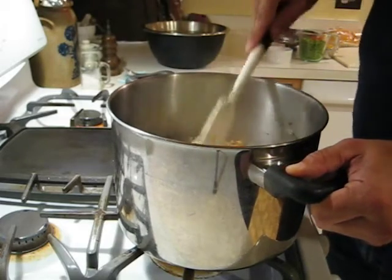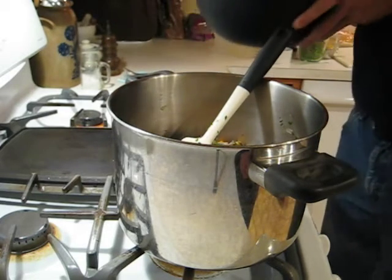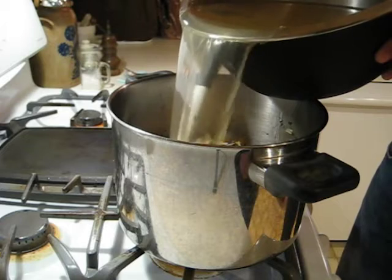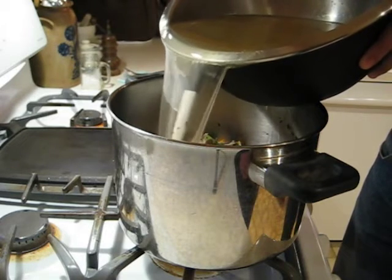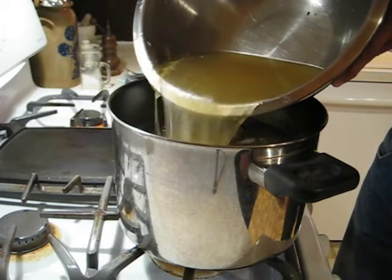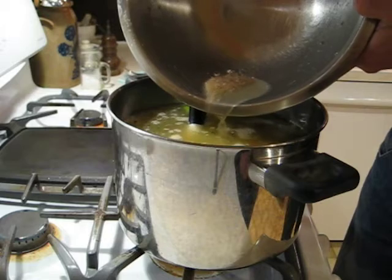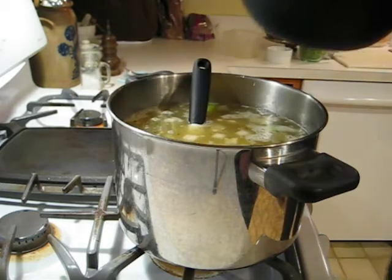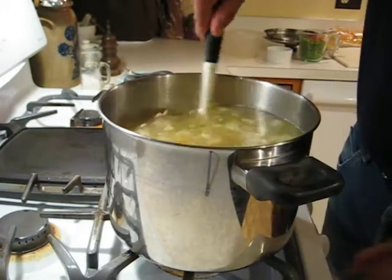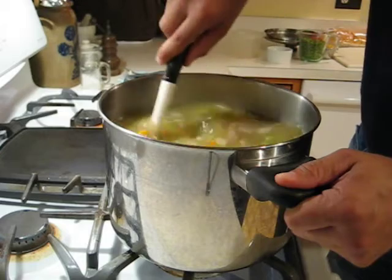Stir that in. Our stock is still nice and hot. Go ahead and start adding that in. And if you're uncomfortable pouring a large amount of liquid like this, you can always use a ladle. It's slower, but it's a little bit more secure. That's been settling a little bit, so there's a little bit of stuff down in the bottom that we can set aside. Give this a stir. Make sure that heat is still up fairly good. You want to bring this back up to a nice simmer.